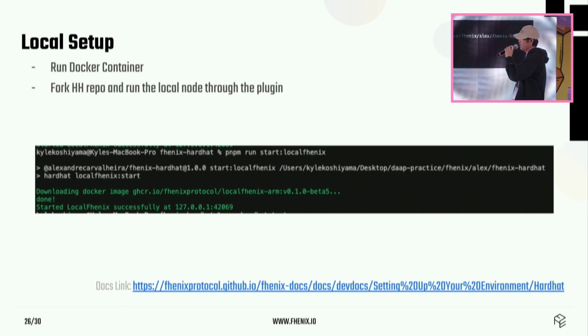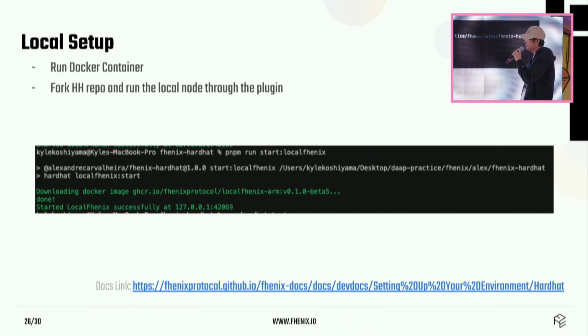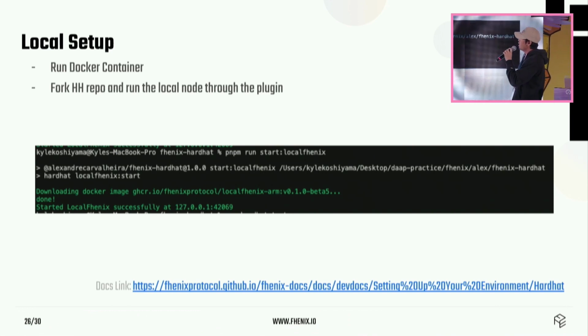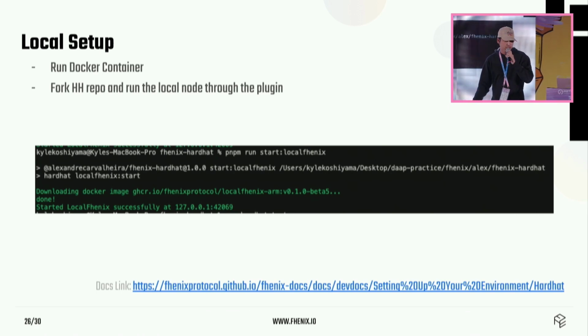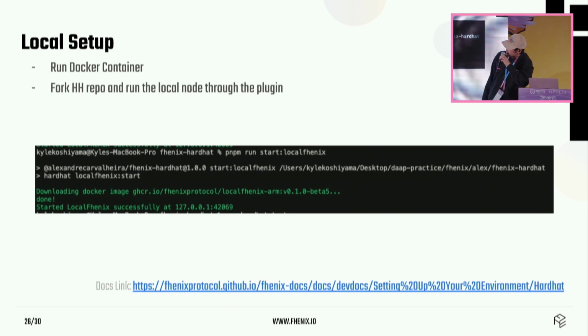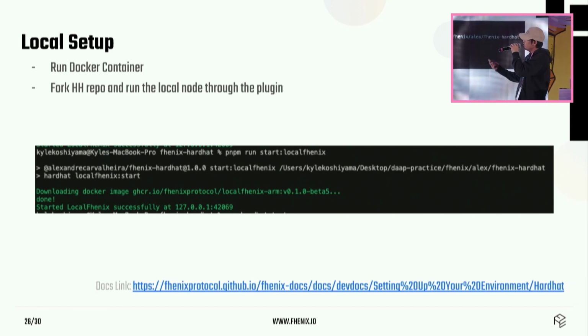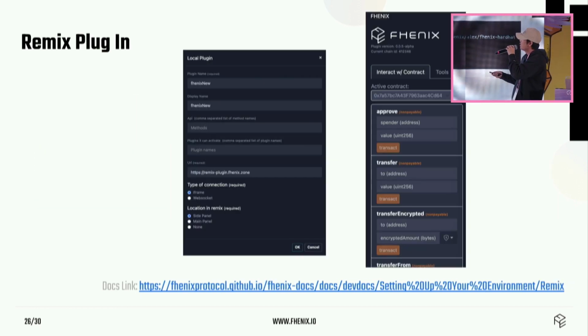So here's an example of a local setup if anybody would like to use a traditional Hardhat repo. This can be run locally through the plugin. There are other opportunities to build your contract out this way, using different testing that's possible. So feel free to fork it and give it a shot.